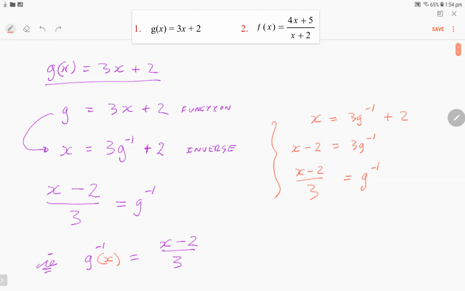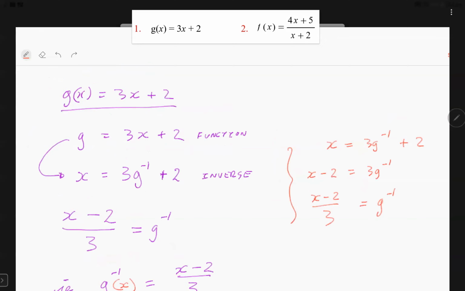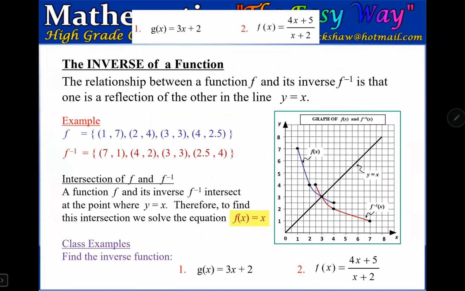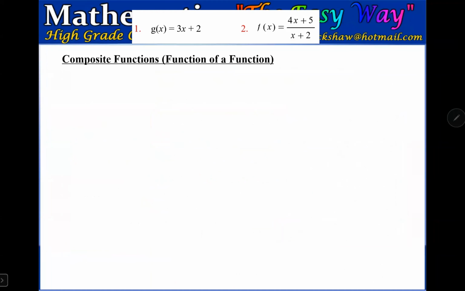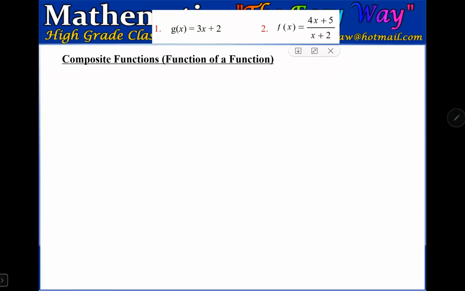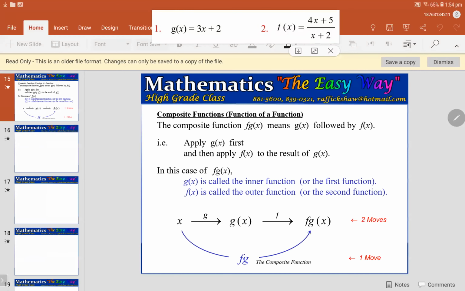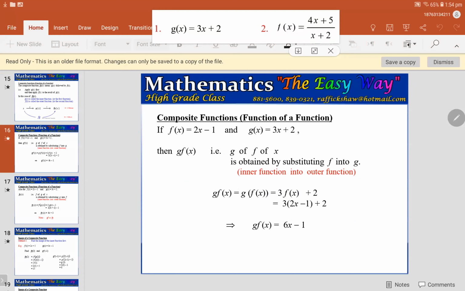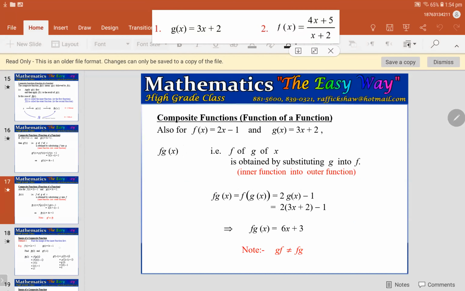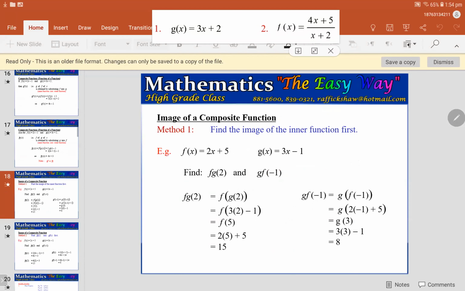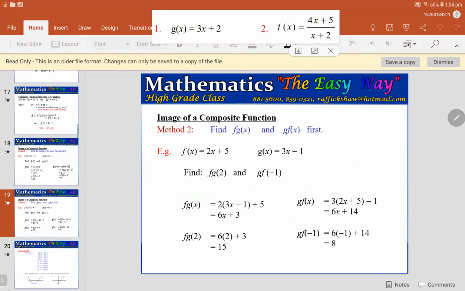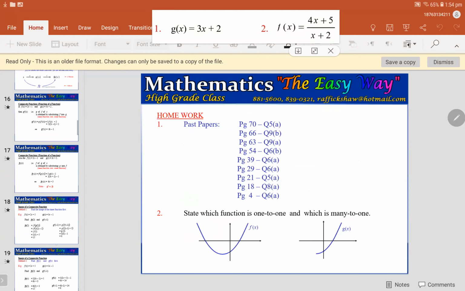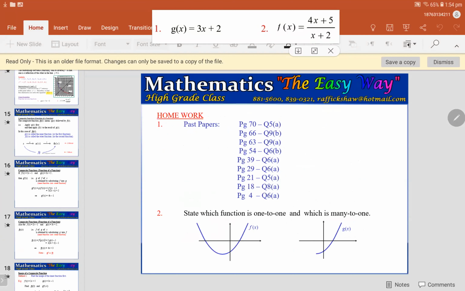All right. So I think what is supposed to come was the composite function. Let me look and see. So I did that. All right, the composite function, which is a function of a function. I'm going to skip through and show you. I was supposed to do composite function here, and composite function and image of a composite function. It's just 3 more slides left to finish the class, and then reach homework. What do you think? Let's go through it and finish. What do you guys think?